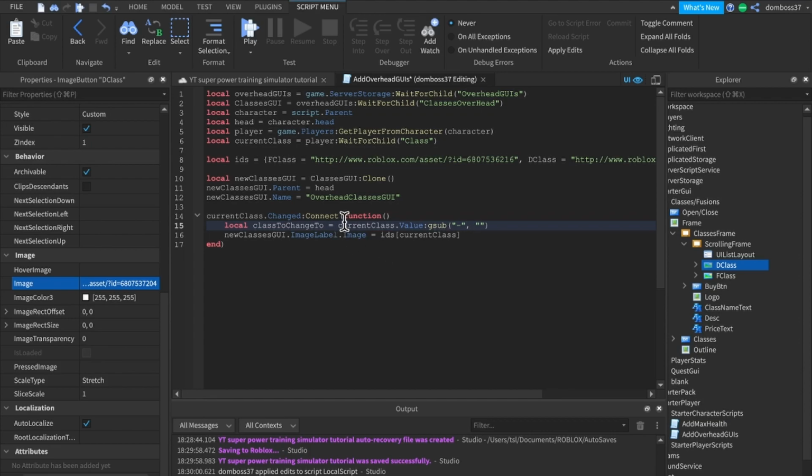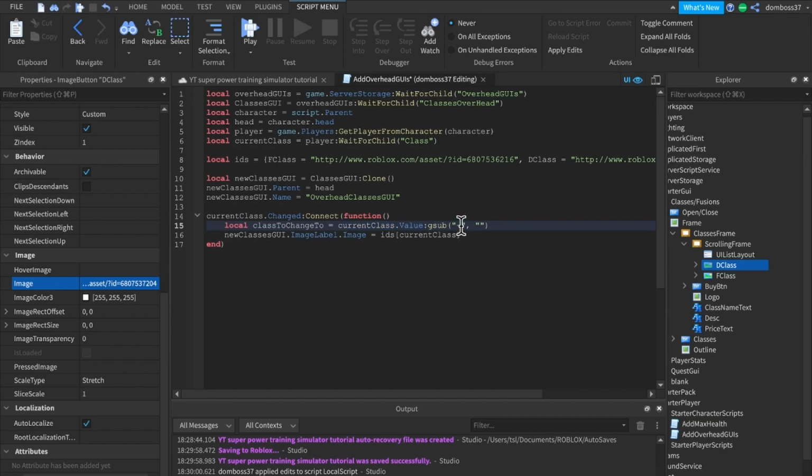So basically what this does is it goes into our current class's value, string value, and it replaces this dash with an empty character. So if you didn't know, colon gsub will replace whatever you put before the colon gsub with whatever you put after it.